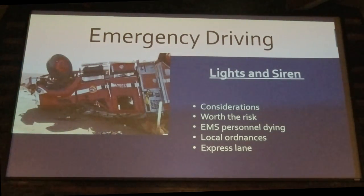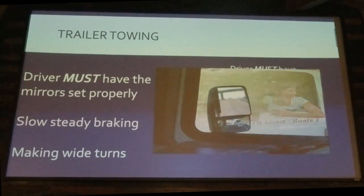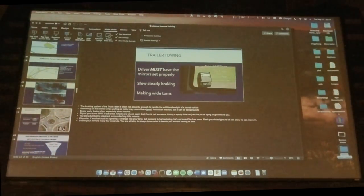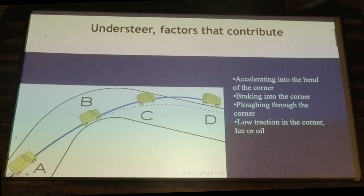Can you go back to slide 41? I'll just use this as an example. It's not the clearest picture, but if you look at it, as you're going into a curve, who knows what the apex of this turn would be? The top. So basically, yeah, where B is.